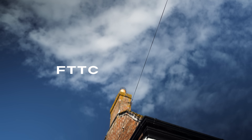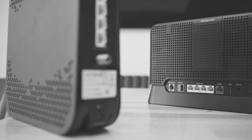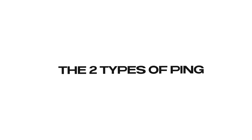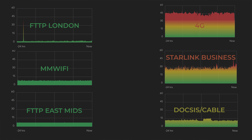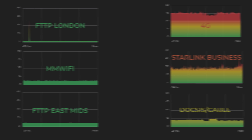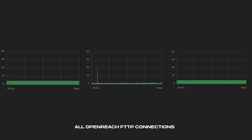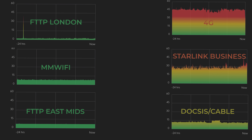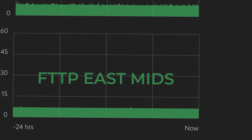Now let's compare fiber to the property versus DOCSIS. First I want to talk about ping — the responsiveness of the internet. Don't worry, we'll get on to speed a little bit later, because that's what all of these companies try to sell you, but the ping or responsiveness is going to be the decider on whether you have a good online experience. There are two types of ping I'll be referencing: loaded ping and unloaded ping. These graphs from the last 24 hours of numerous connections show that FTTP is very stable with little fluctuation. The consistency is key when doing things like online gaming — a flatline is what we want.